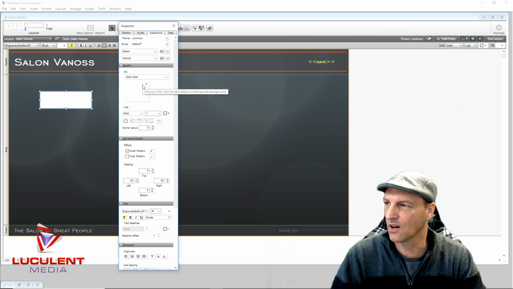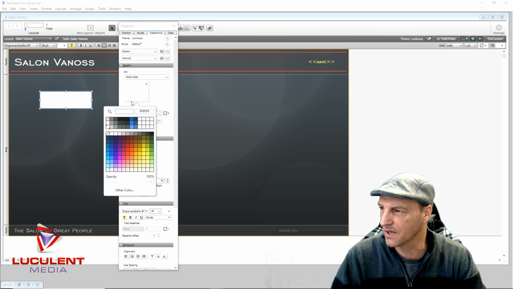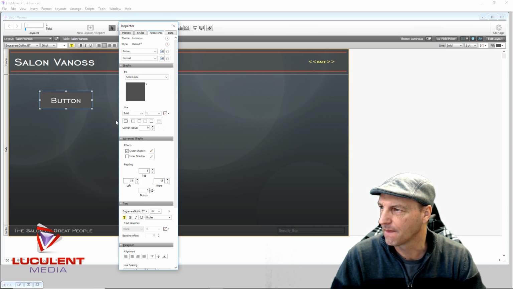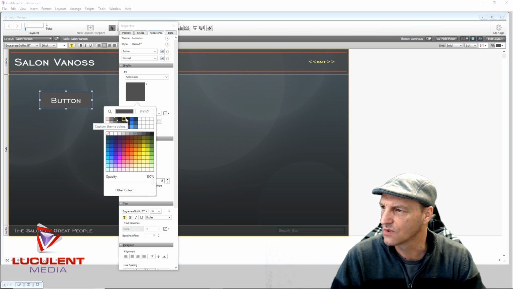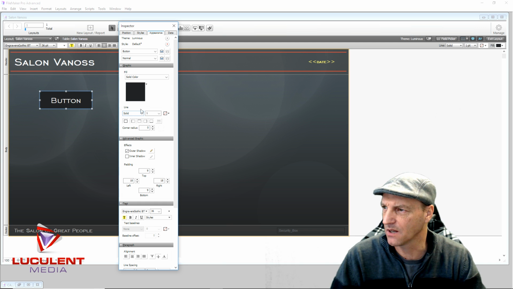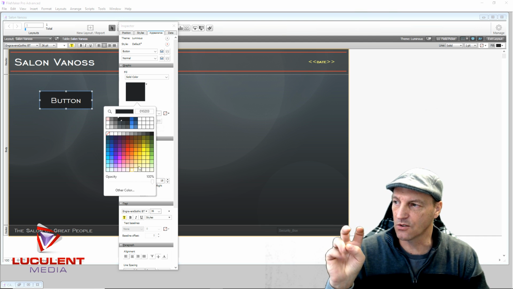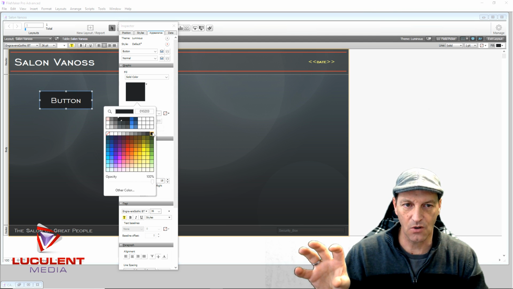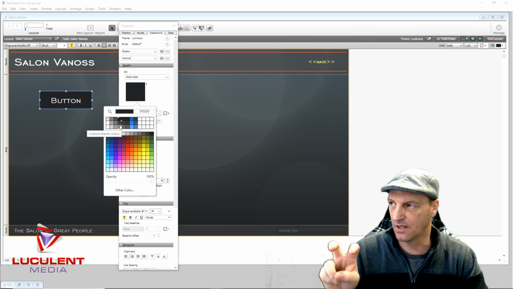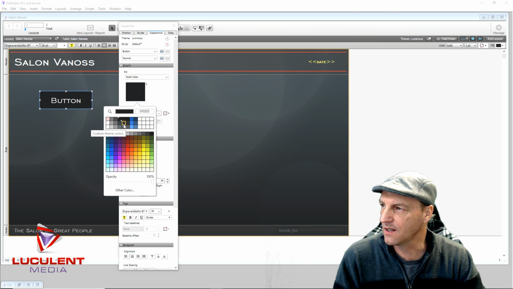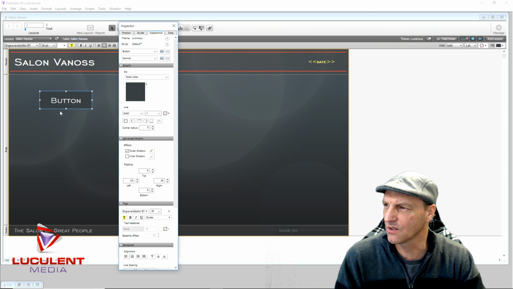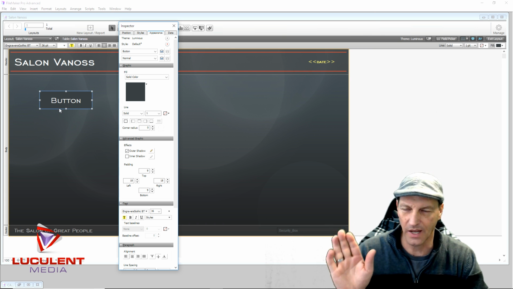The solid color I thought was best at first. Solid color, and now it's going to make me pick that color. That's not the color that it was. The colors that are typical to your platform are going to be up here, in this top spot, related to your theme. These are going to be offset colors, all related to your theme. So I think it was maybe a lighter color like that. I like the lighter color myself, so that will be great.